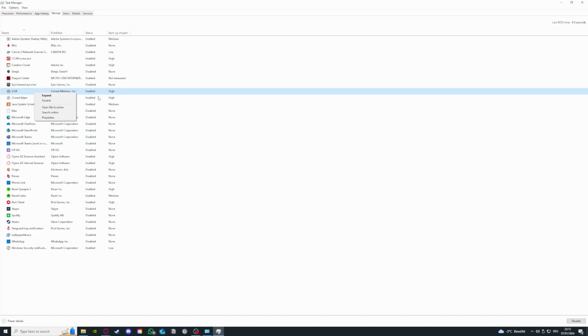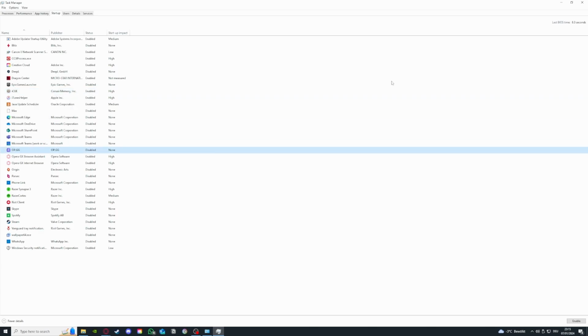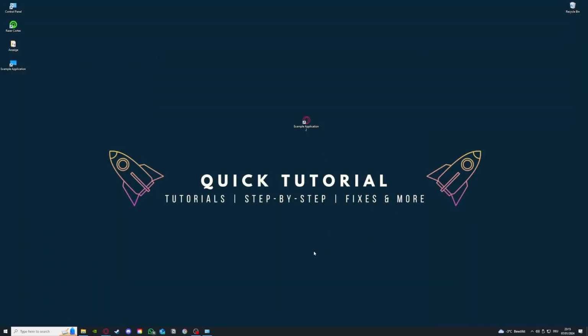You can disable it. It also has an impact on your startup, and you can ensure that your PC runs smoothly and new programs get started. Basically that's it. So let's close that and go to the next fix.